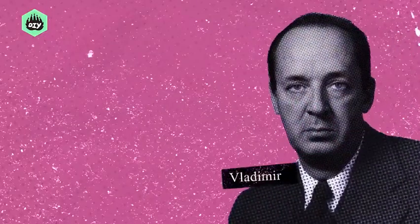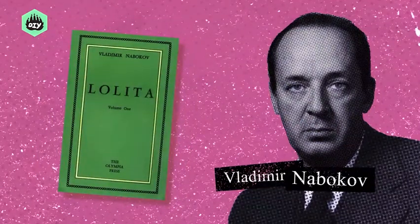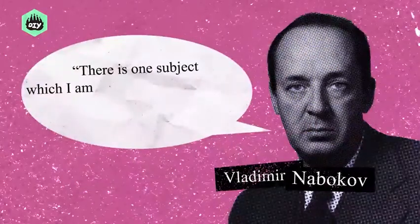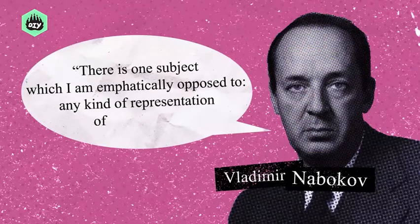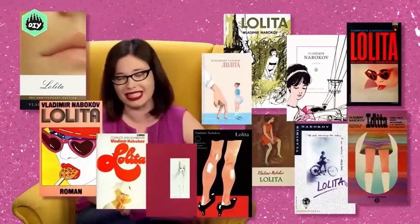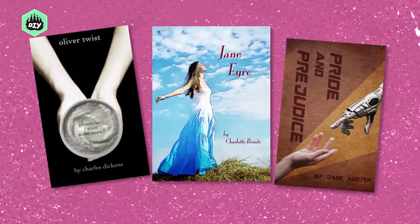On the opposite end of the spectrum, Vladimir Nabokov's Lolita originally had to be published with a simple green cover. Nabokov deferred to something simple in design in the face of finding something appropriate, but was emphatic on one huge creative decision. Said Nabokov: 'There is one subject which I am emphatically opposed to — any kind of representation of a little girl.' Meanwhile, more than 60 years later, we've been inundated with reprintings of Lolita featuring — well, sorry, Nabokov. One can only speculate on how long-dead authors of now-public domain texts might feel about the endless, fast-money republishing of their works.